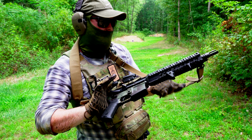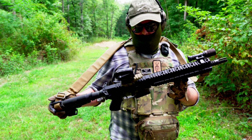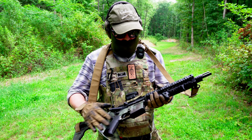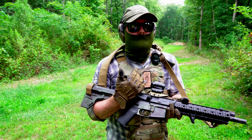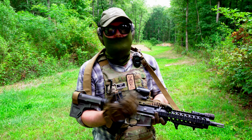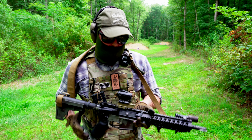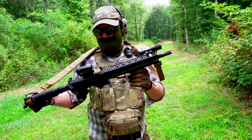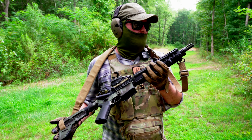But so yeah, overall, those are the key points of the Sabre lineup. Overall, it's actually really nice. It's a very nice upper, and if you got your hands on the complete pistol or a complete Sabre rifle, I'm willing to bet that you would probably be happy with the product that you get. That is the PSA Sabre 10.5 Cold Hammer Forged FN upper.